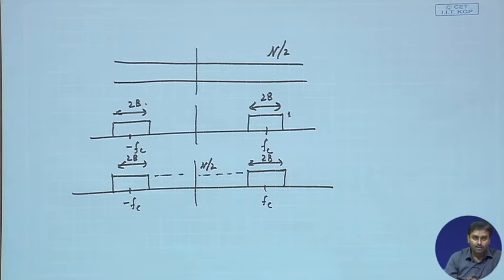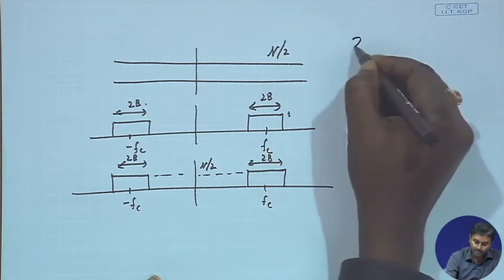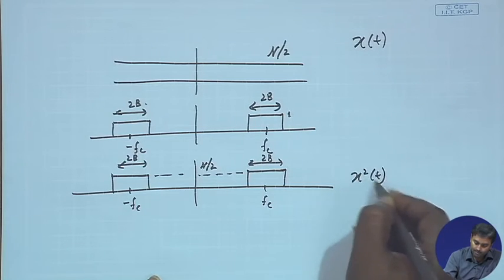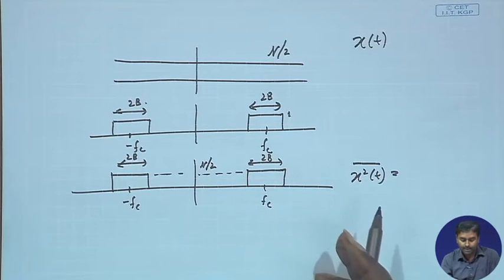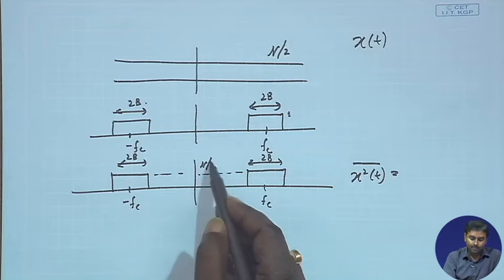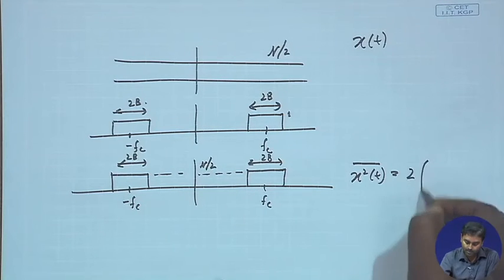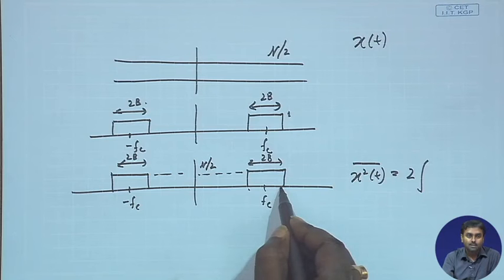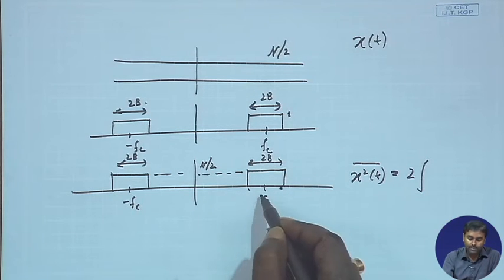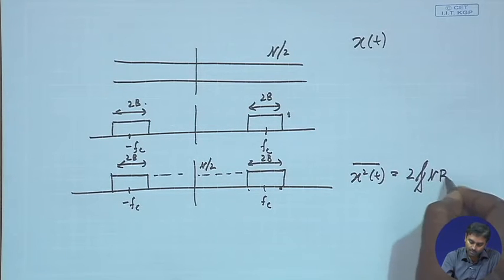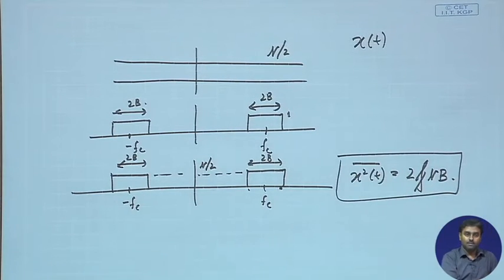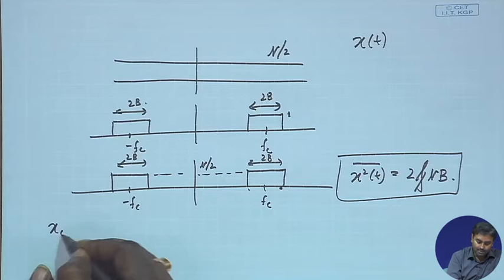So, what is the noise power? Let us say this noise is defined as x(t). So, x square t, the noise power, is just integrated over this entire band, okay, which is nothing but eta by 2, so 2 into integration from this to this, right. So, that is nothing but 2B into eta by 2. So, that is eta into B, 2 times. So, that should be 2 into eta into B, that is my overall noise power, right. Now, let us see what is my Xc(t).